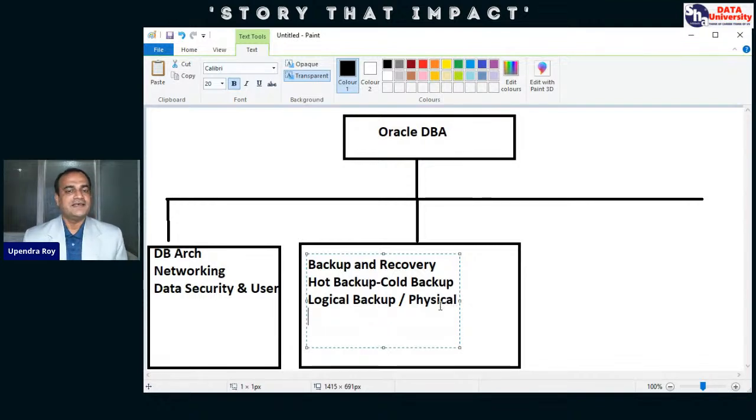Now, what else? Something called RMAN. This is one of the main tools we all use in the industry. As an Oracle DBA, you must know this.